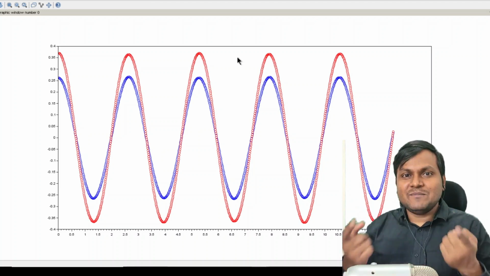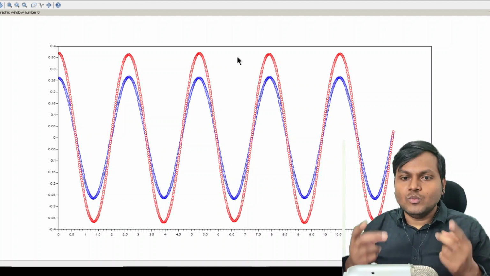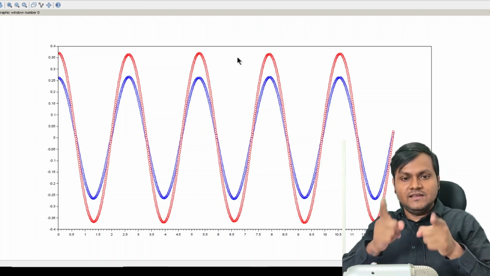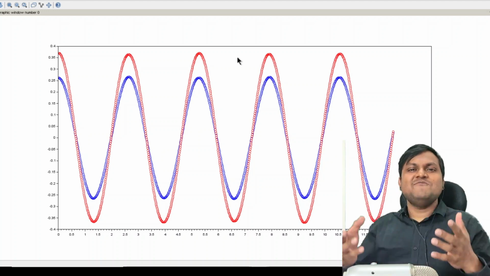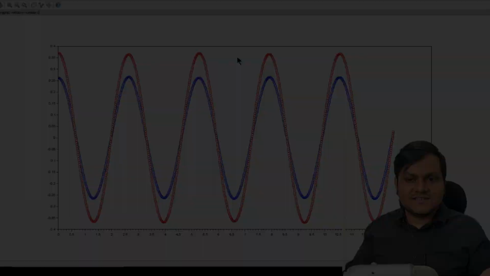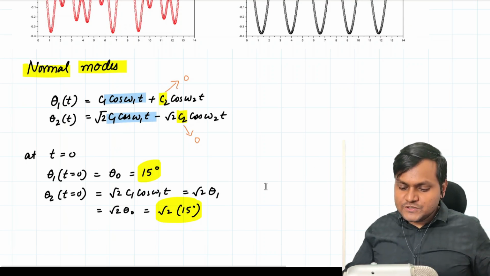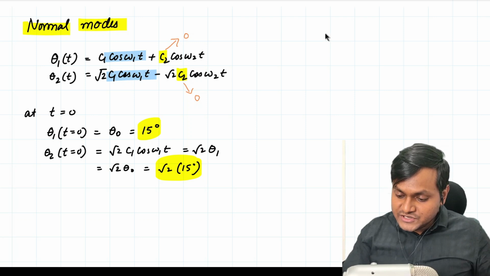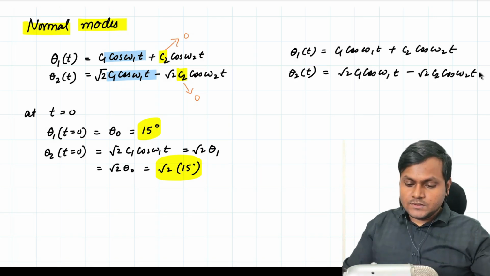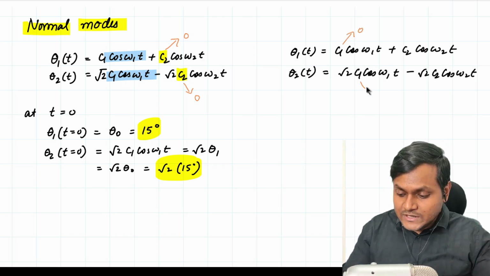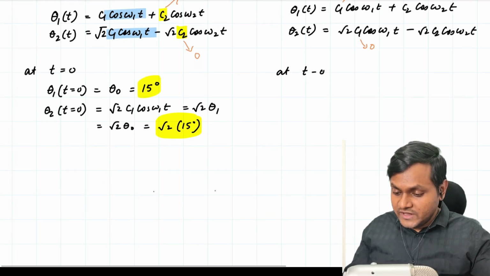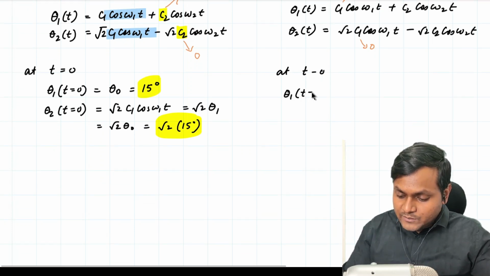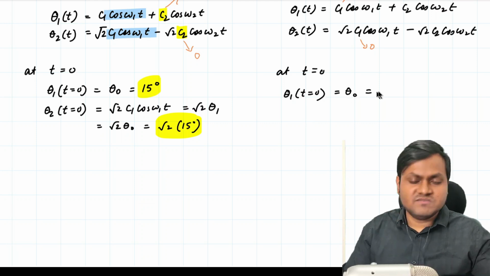Now, can we make this setup execute an SHM corresponding to omega 2? Well, we can do that. First, notice here that the phase difference is 0. We can do the same for phase difference 180 degrees. So coming back to the normal modes, if we choose some initial conditions such that C1 is 0, so theta 1, let me write it down again. If I choose an initial condition such that C1 is equal to 0, then at time t is equal to 0, if I provide some kind of a configuration such that, let's suppose, theta 1 at time t is equal to 0 is theta naught, which is maybe 10 degrees, 15 degrees.